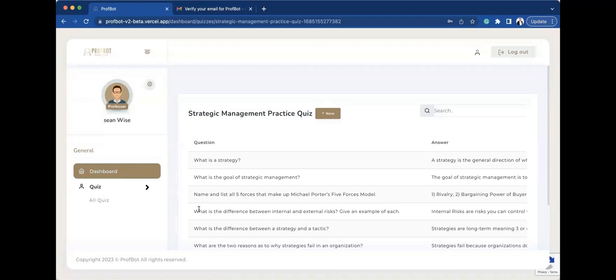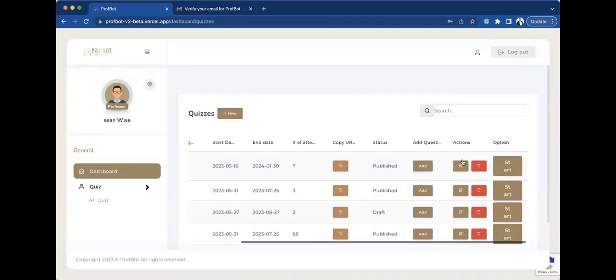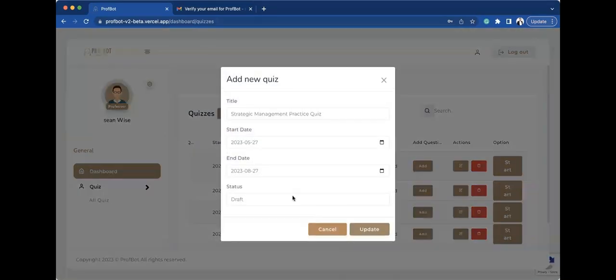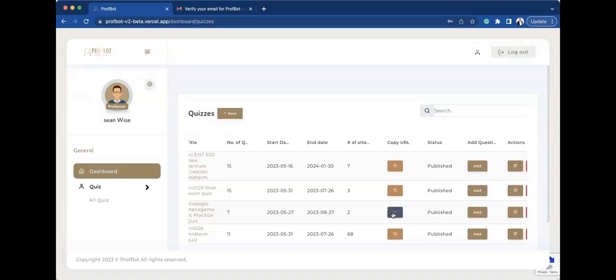All right, so once you've completed inputting all your questions, we're ready now to publish it. So to do that, we're going to go back to the left-hand column and we're going to hit all quiz. And you'll see that our quiz is still in draft mode. So to change that, we're going to go under actions. We're going to hit the edit button. And we're going to turn our quiz from draft mode to publish by clicking the drop-down menu. And then you're going to hit update. And you'll know that that's worked when you've seen this change under status. So your quiz is published and it's ready to go. And you are good to copy the URL and share it with your students to practice.